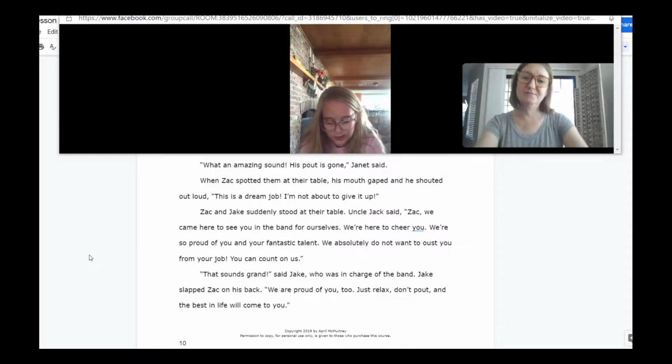Zach and Jake suddenly stood at their table. Uncle Jack said, Zach, we came here to see you in the band for ourselves.